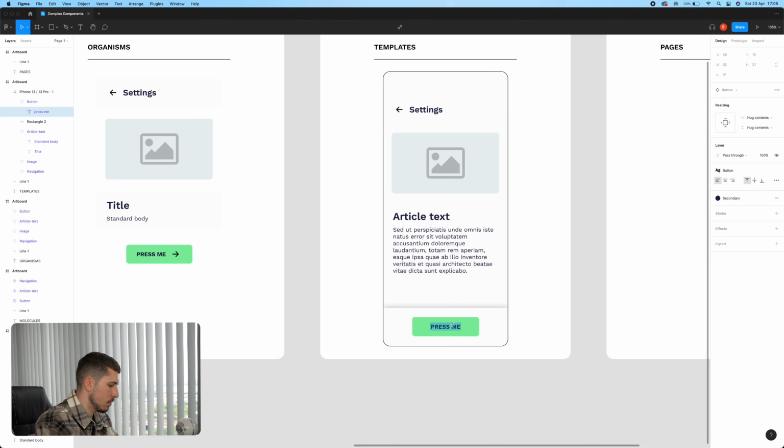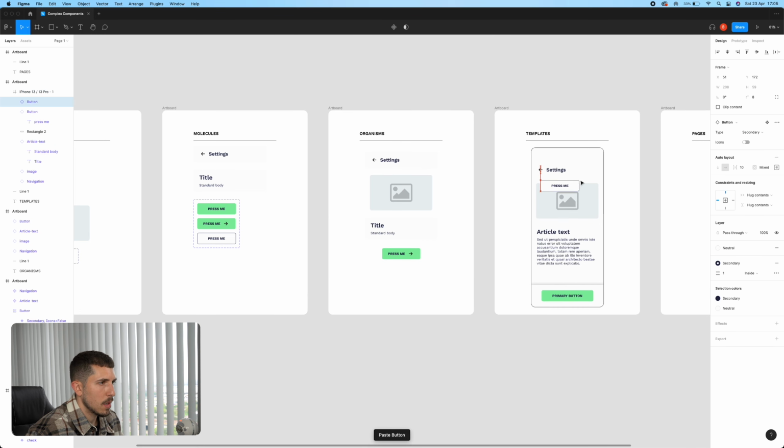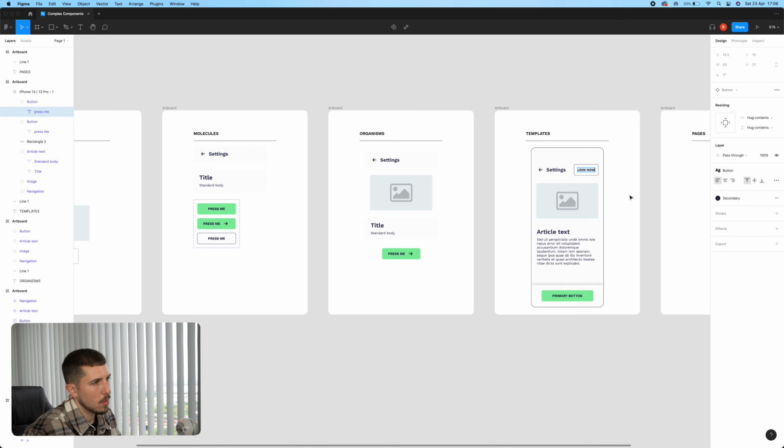You can reuse, for example, the secondary one. Let's say we can place it here at the top. Join now or login. So that's the secondary option that you want on this.